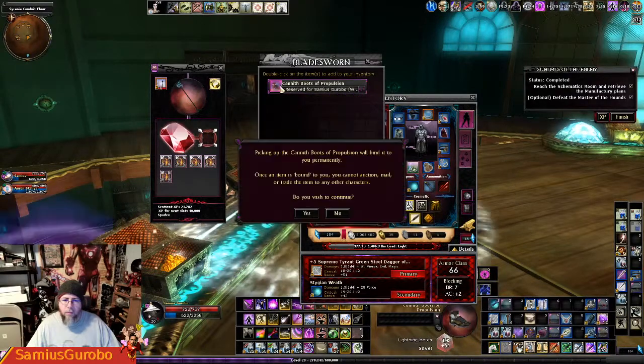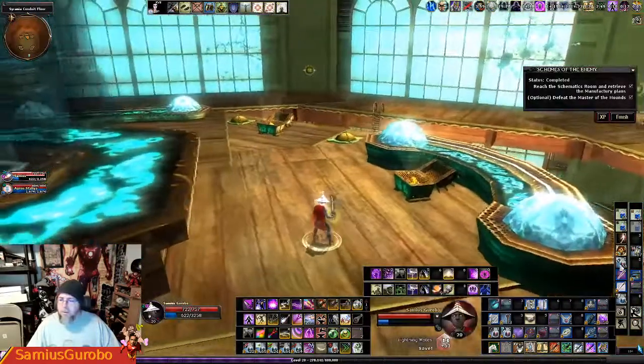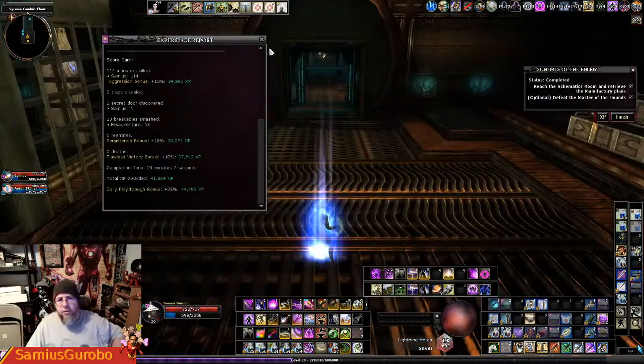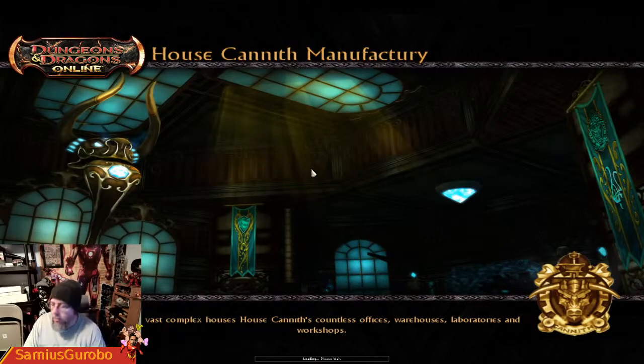I wonder what you'll pick. So many choices. Alright, and escape. What'd it take? It took 24 minutes for like 53,000 experience. Again, I don't know if that's the world's greatest raid or anything, but it's not the worst.